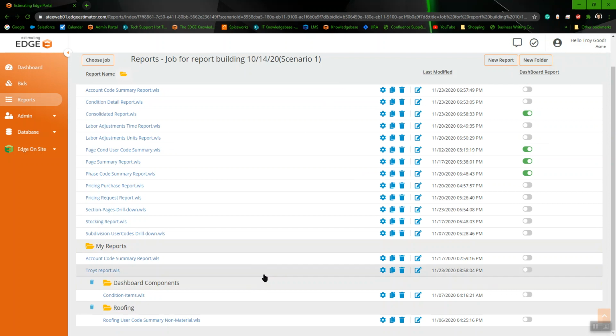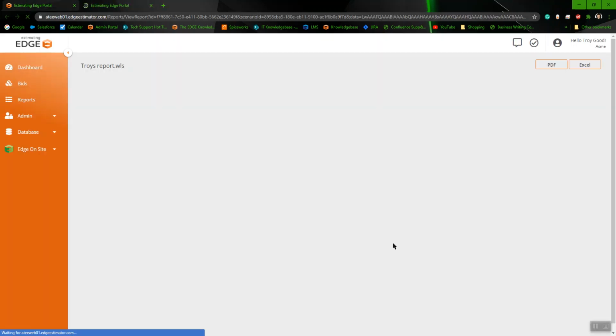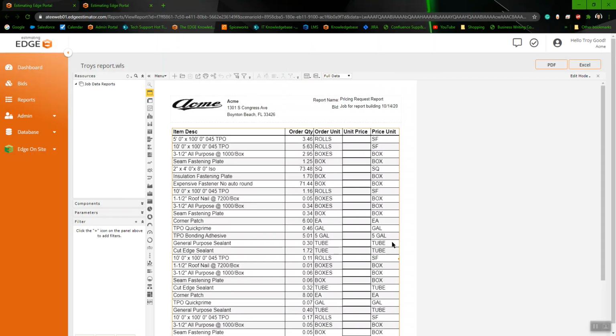So now I want to design this report. The way that I get to the designer is by clicking the edit button on the right hand side. When I click on that pencil and paper icon, now I can go in and I can click the design tool, so that way I can start to modify my report.